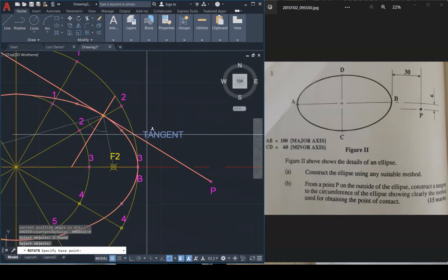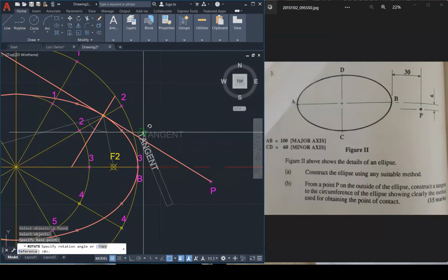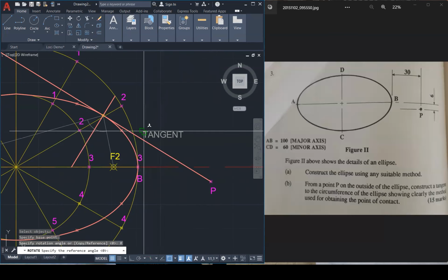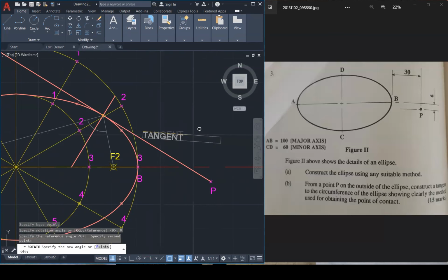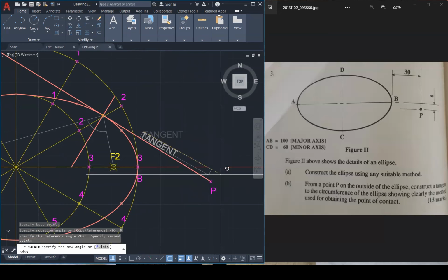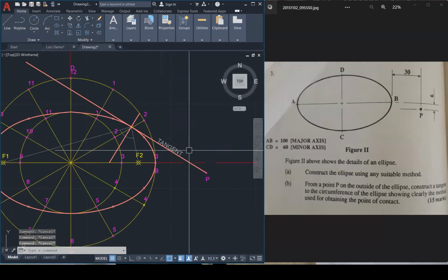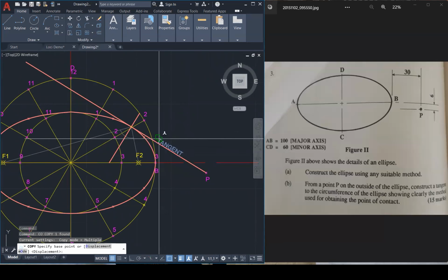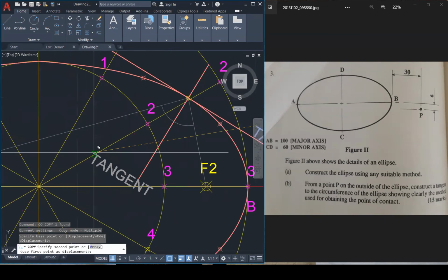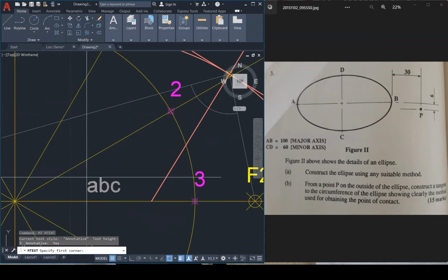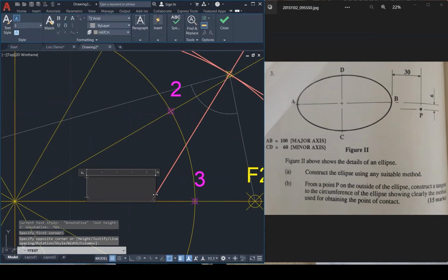Place the word tangent there. Now we need to place the word normal here, properly, and then rotate it.